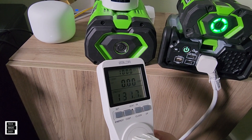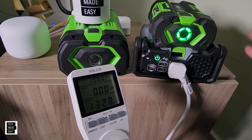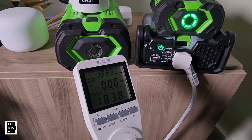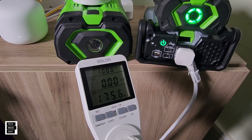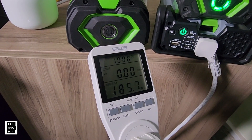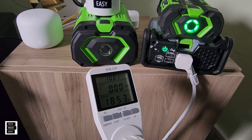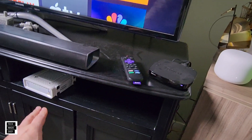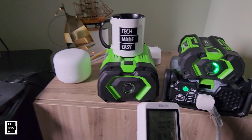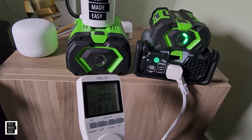The TV is gonna be the majority of the wattage here — 131, 128. You can see here that this little battery is powering everything. Let's turn the fan on. There goes the fan — I'm at 181, 183 watts. The fan is on low. 176 watts. Now I'm gonna put it on high. Fan's on high — running 184 watts. A little noisy, but check that out. Everything's coming online: the router, the Roku, the internet, our security cameras. The TV's been on. We're running 180-something watts on the 2.5 amp-hour battery. Is that something?